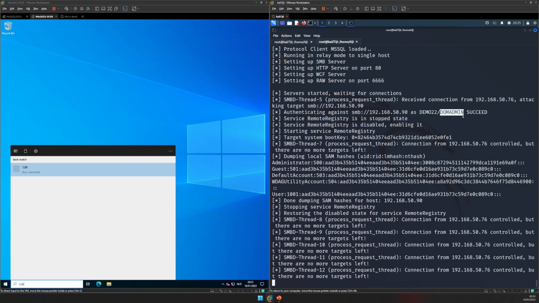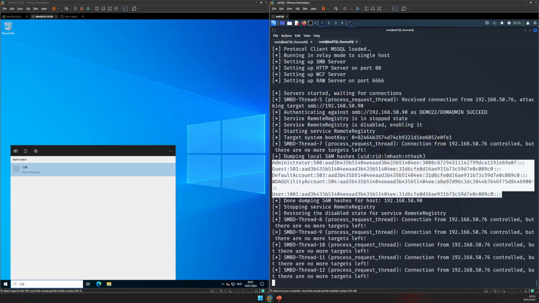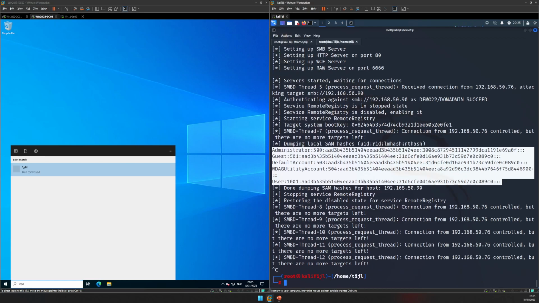This is actually the username, the user that I am currently logged in. It's a domain admin. That's why I was able to get access to the Windows 11 environment. And after getting access, it was able to dump the hashes. Once again, a fully updated and antivirus enabled system. So using these hashes, we actually were done with the attack. I can stop this and I can verify if these hashes actually do work.